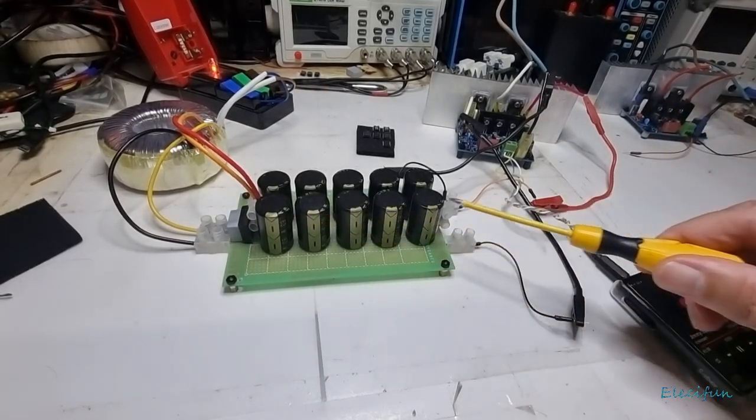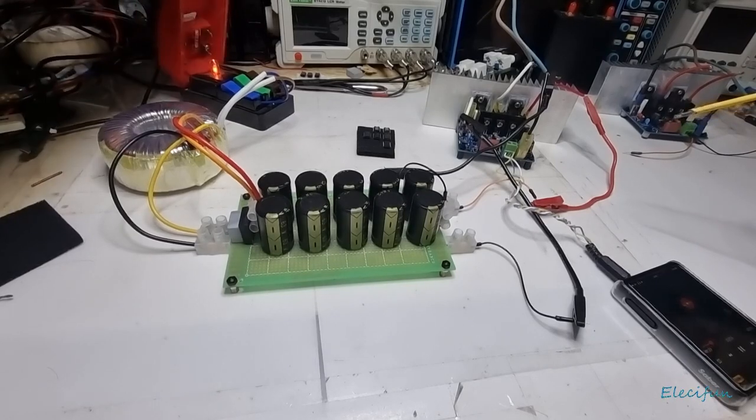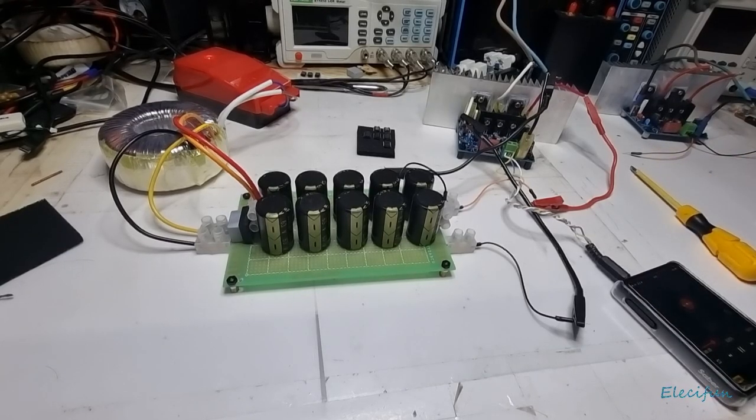We've got to wait for the juice to come out of these now. If I just rewind that slightly — you can just hear the juice going out of it, there's not enough power. You hear that when we turn it back on again. Yep, all good. Catch you in the next one guys, bye for now.